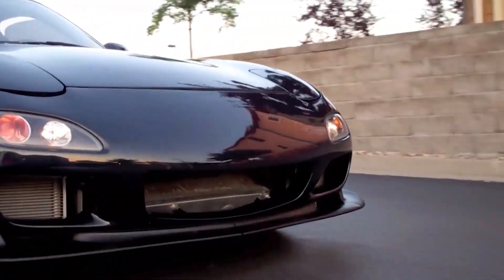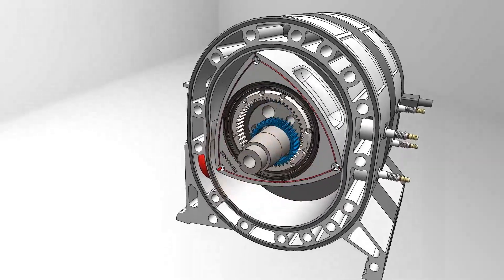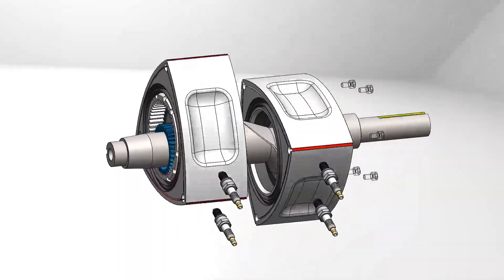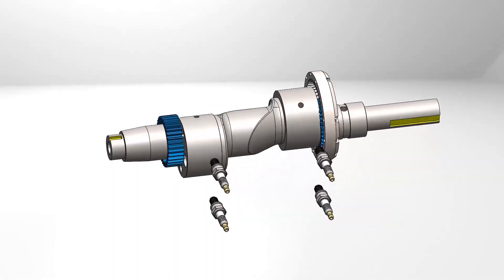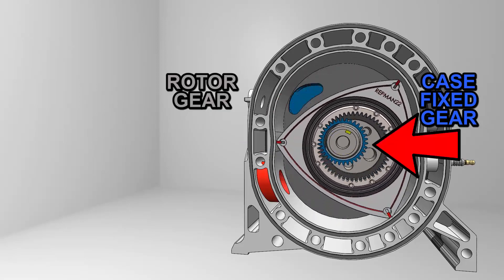Even so, on the streets this engine also fell into disuse. Let's analyze its operation and technical characteristics to understand it. This engine has no pistons or connecting rods; instead it has a triangular piece called a rotor, which is equivalent to pistons in a conventional engine. The rotor is linked to a crankshaft called an eccentric shaft where it applies its force. The stator or rotor housing, with its figure-8 form, is the equivalent of the cylinder. The inner part of the rotor has a fixed gear, and the side housing also has a fixed gear. These are called timing gears, and they secure position and make the rotor move in its characteristic path.